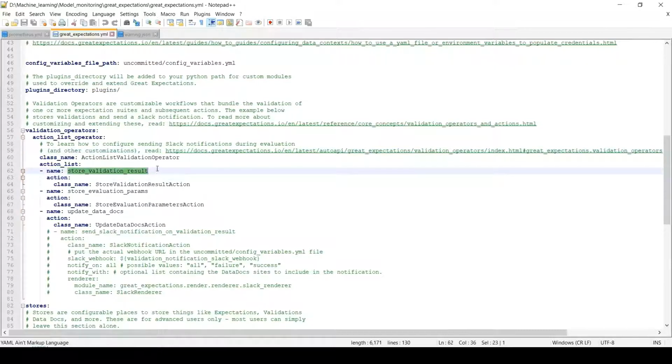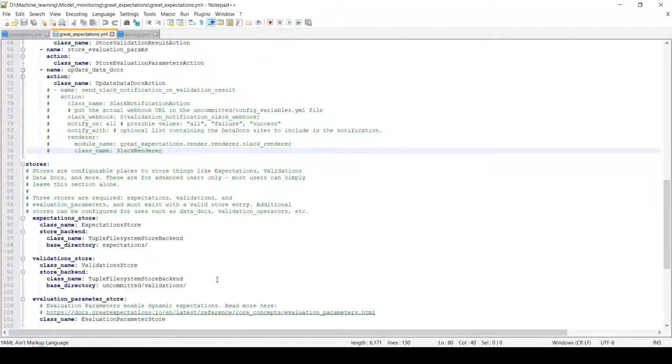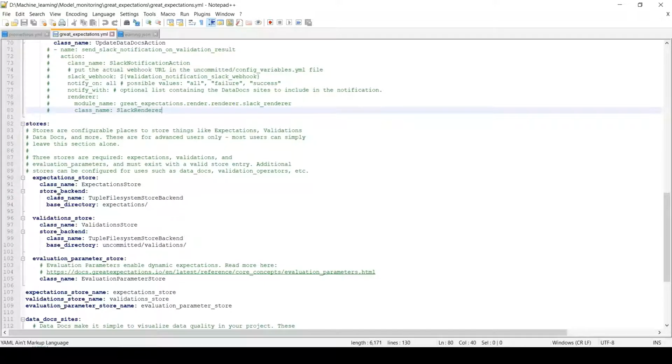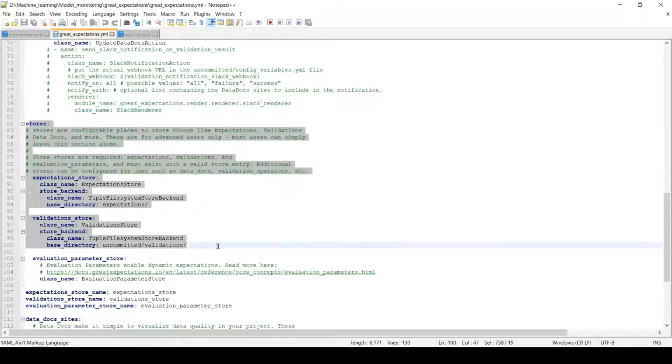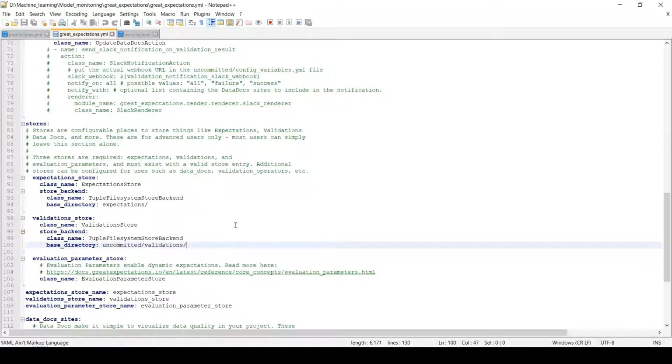Either to store it within the database or your cloud storage or send a Slack notification. So it has different options. We can configure it based on our requirement. It has certain options for storing. So how you would like to store your database, right? So right now it's configured for local file system, but we can configure it for S3 or whatever cloud storage Great Expectations supports. So we can store all those results within the cloud storage system or within your configuration management system. We can integrate it very well.